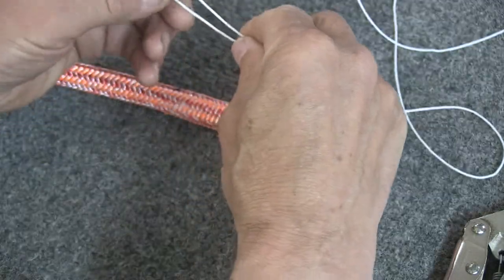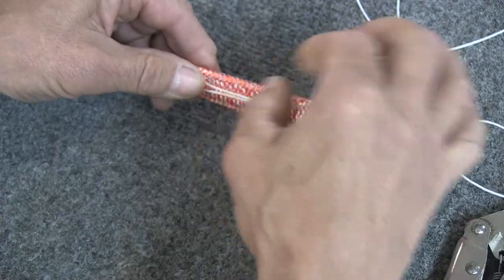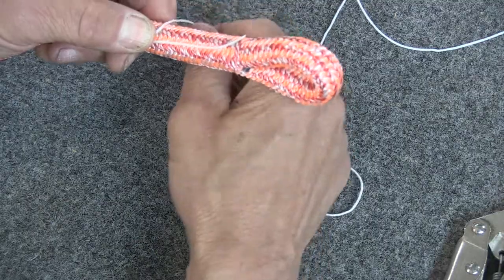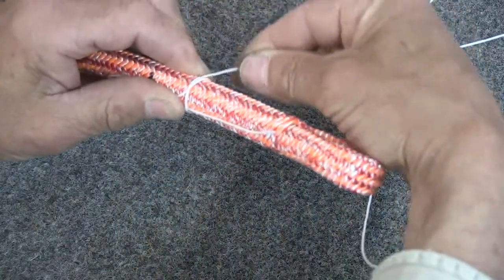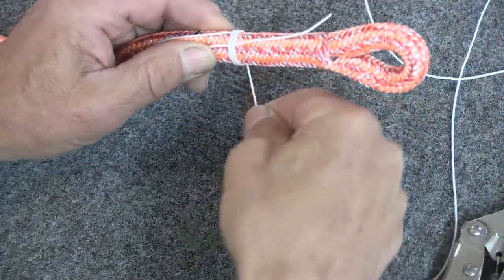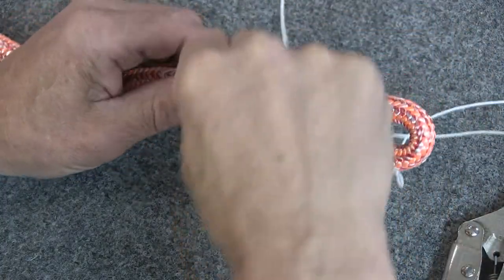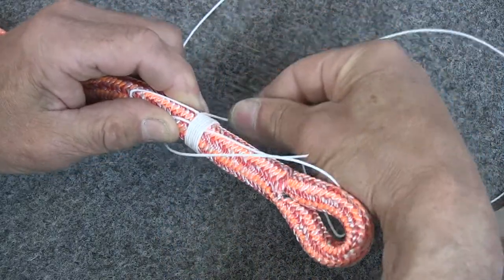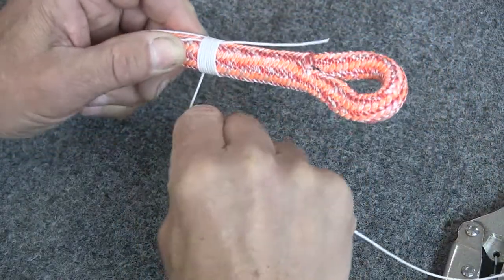To start the Yale Whiplock, you just do a bite in the end of the cord like that right there. You lay it on the rope about a short bit back from the end of the rope. Then you just start wrapping. You take one wrap around and then you wrap back over that wrap like that to lock it. You just keep wrapping, and you want the number of wraps — or the width of the whipping — to be roughly equal to the diameter of the rope. You want to wrap these so that they lay nice and neat against each other and don't overlap.